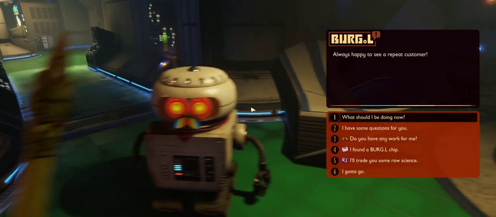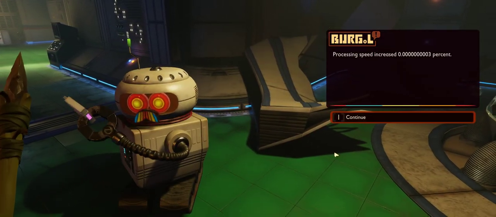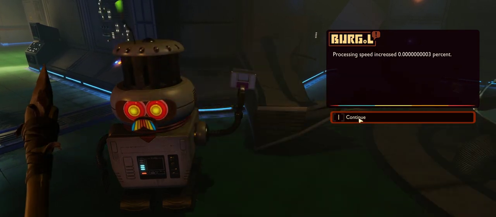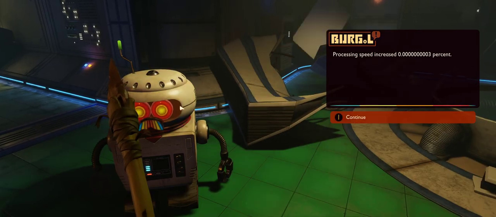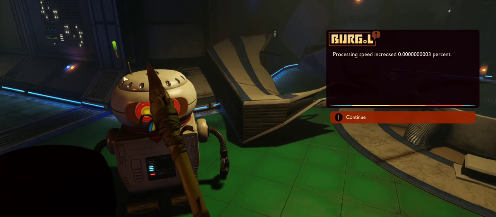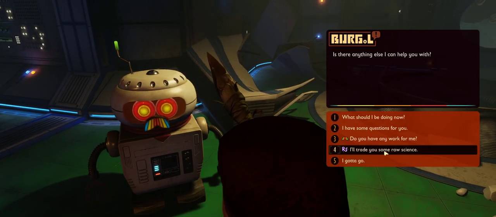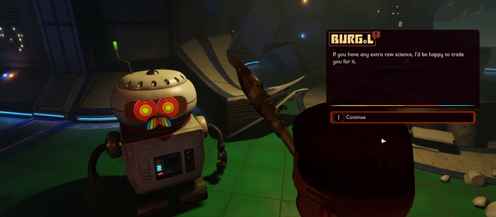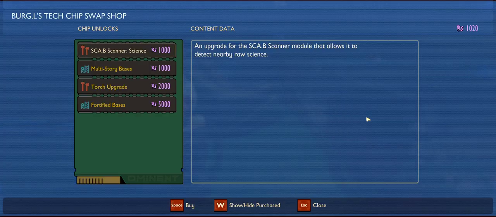Okay, what else you got for me, Burgle? Always happy to see a repeat customer. Oh, I found a Burgle chip. Processing speed increased 0.00000000003%. That was cool. I like that. I bet you we're going to be able to find a chip for each slot in his brain there. Is there anything else I can help you with? If you have any extra raw science, I'd be happy to bring me more of my lost research chips.